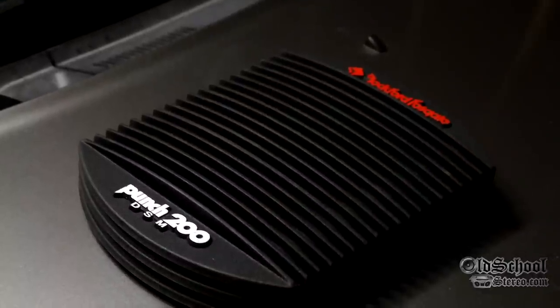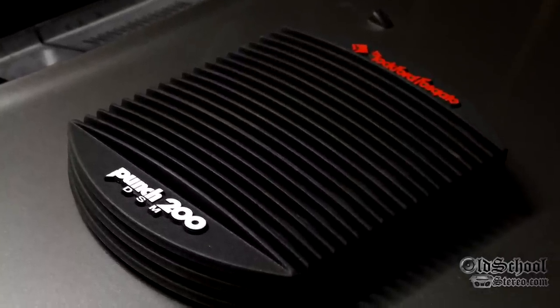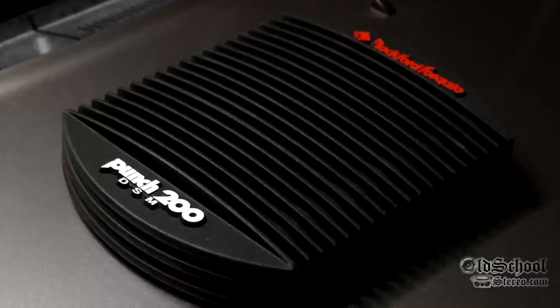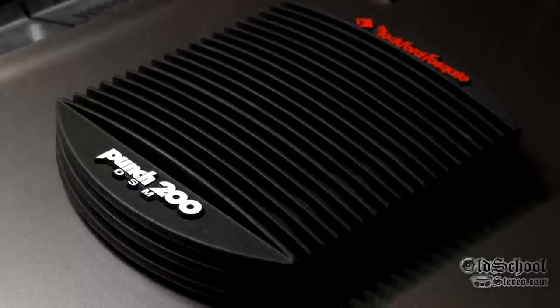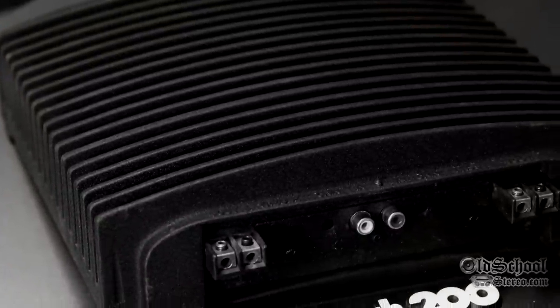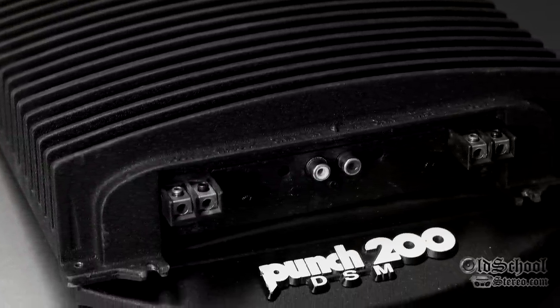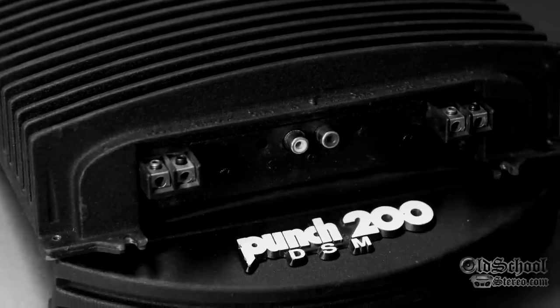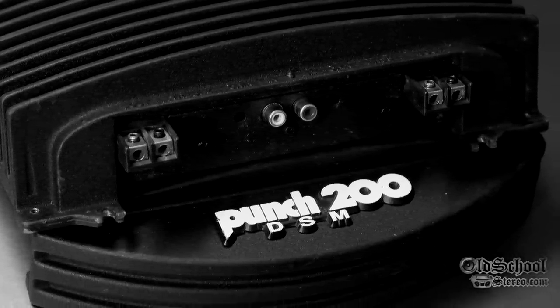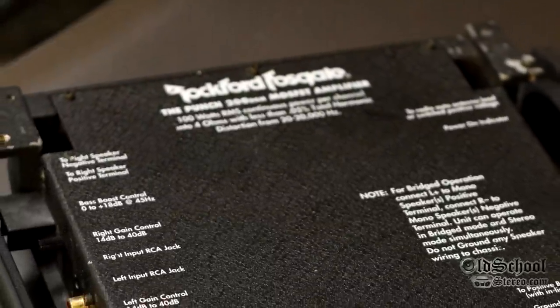There you have it, guys. A Rockford Punch 200 DSM on the SMD Damore Engineering Amp Dyno. Blowing me away. Old school amps, guys. This is why I like the old ones, because you got way more than you paid for. But this one is just incredible. Wow. I just don't even know what else to say. The numbers speak for themselves.